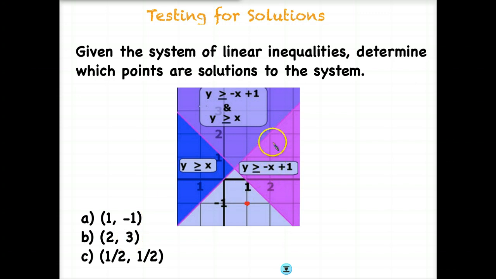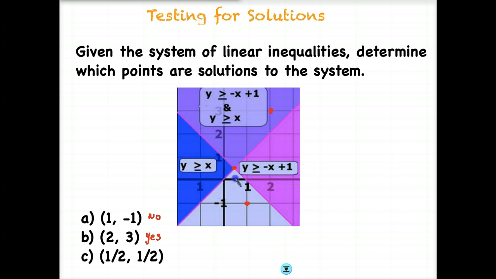Now let's look at 2, 3. So here's 2, 1, 2, 3. And this point is in our commonly shaded area. So this point is a solution to both of these equations, meaning that if we were to plug it into this equation, it would work. And if we plugged it into this equation, it would also work. Now let's look at this last point here, 1/2, 1/2. So 1/2 is right here in the middle, between 0 and 1, and then up about halfway, so it's right here at the intersection. In this situation, this point is a solution to both of these equations. And the reason is because this line is solid and this line is solid.